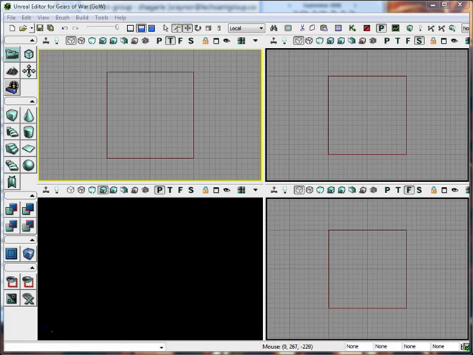Okay, so here's our Unreal Editor, and as you can see, there's lots of icons here, and 4 viewports. Now don't get too intimidated. It might look intimidating in the starting, but once you know your way around and get comfortable with it, you'll get the hang of it. So let me show you some basic things and just give you an overview of what the screen is and what things are here.